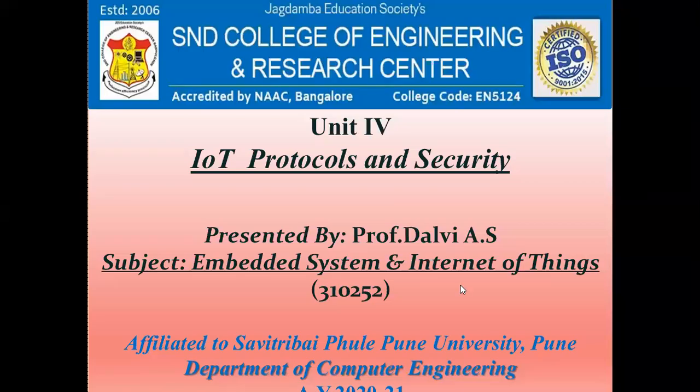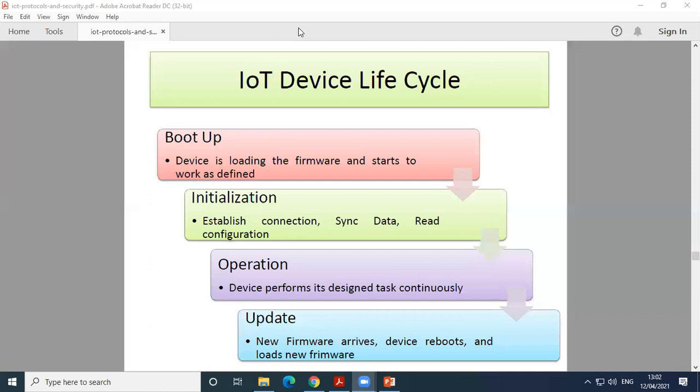Good afternoon, everyone. We are going to continue with unit number 4, that is IoT protocols and security. In the last sessions, we have discussed the protocols regarding the IoT. IoT protocols we have covered. Now we are going to continue with the IoT security. First we will see the IoT device life cycle.